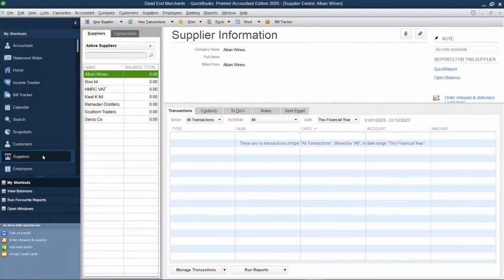When you get to suppliers, oh, you already clicked supplier center. No, don't click on that. Just click on suppliers alone, from the tabs.